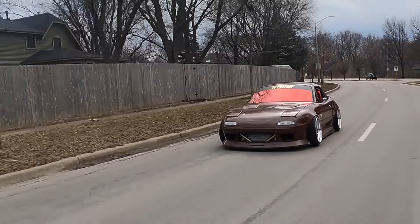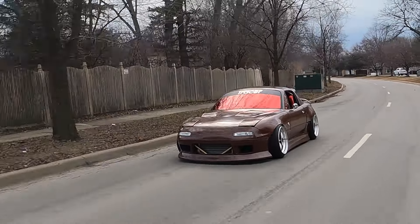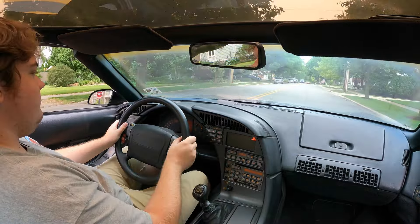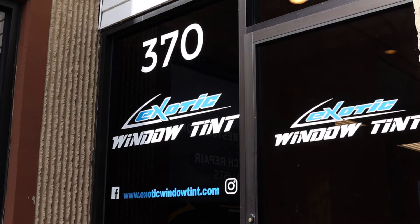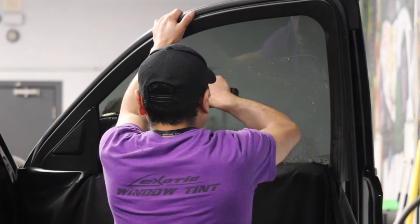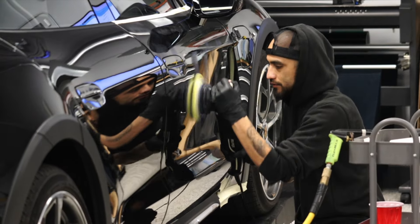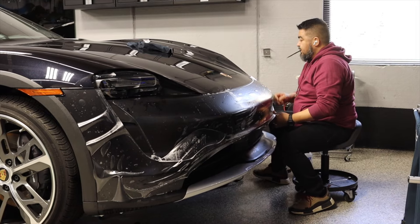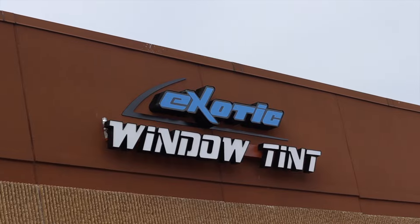Tint is one of the most important parts of a car for me. When it comes to defending against the hot summer sun, tinted windows are a must. But now you know a little bit more about darkened automotive windows. A huge shout out to Exotic Window Tint in Buffalo Grove for allowing me to shadow them in their shop for a day — it was really cool learning the experience of tint. They do very professional jobs and the whole shop is run very professionally. They're very legit and they also do PPF. So if you're looking for something like that in Northern Illinois, I cannot recommend them enough.